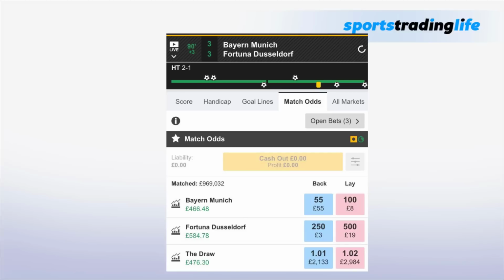Okay, so the entry point was literally just laying Bayern Munich in the late stages against Dusseldorf. All right, so I managed to lay Bayern Munich at 1.05. Can't remember the precise time, but yeah, 1.05 for a £500 risk. So it's a £500 of profit potential, and it's actually a £25 risk. Apologies there for any confusion. So the risk is £25. My potential win is £500.